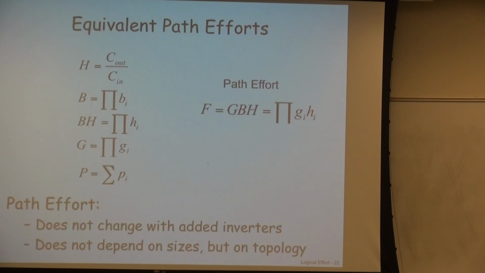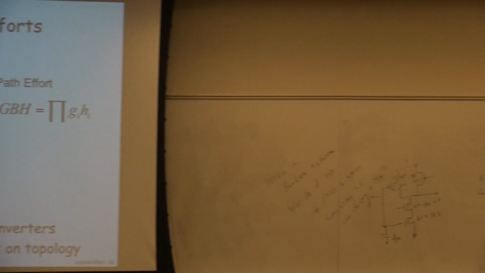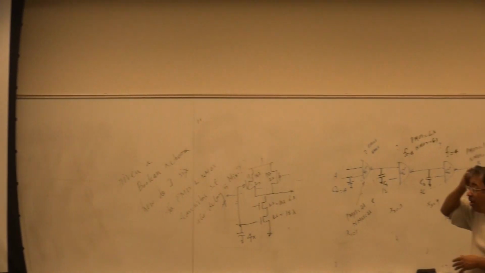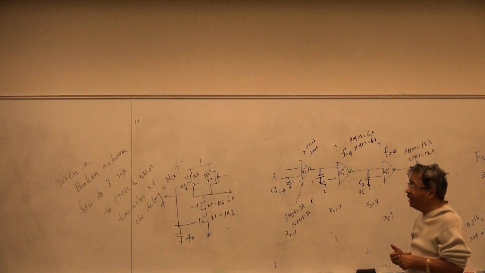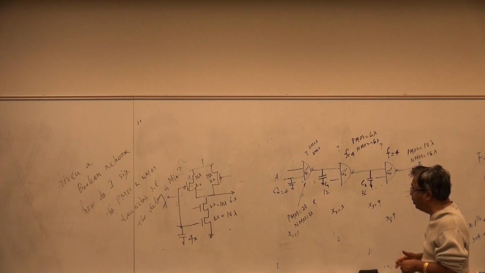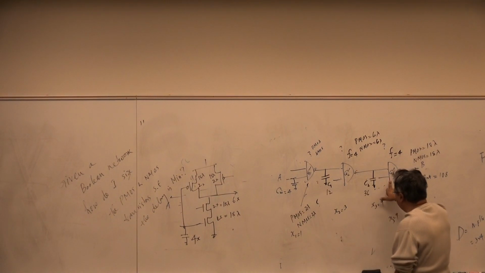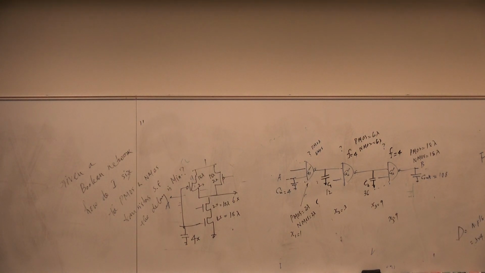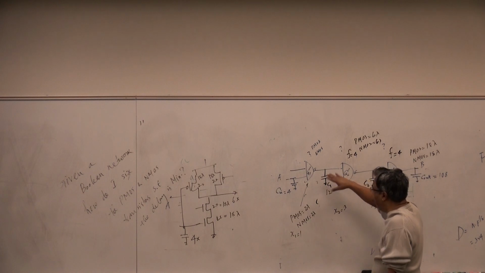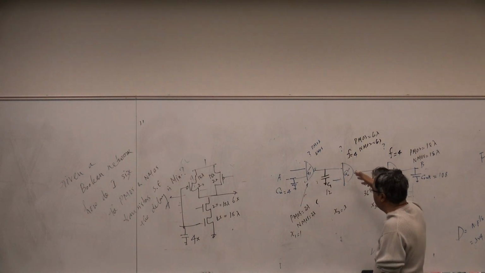Okay, so these formulas look more complicated, but they're very simple. All you have to understand is that you find the logical effort of this gate, this gate, this gate, and multiply them together to get the value G. There is no branching here. If there is branching, then you just multiply the branching.